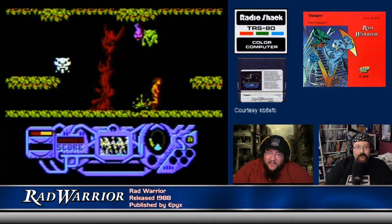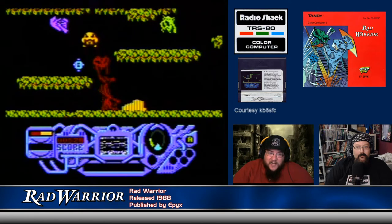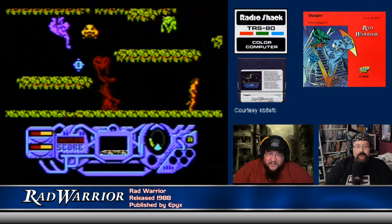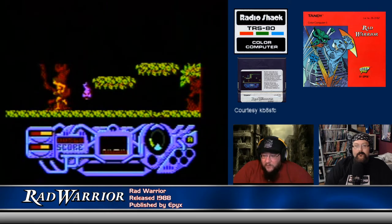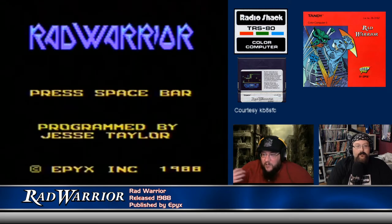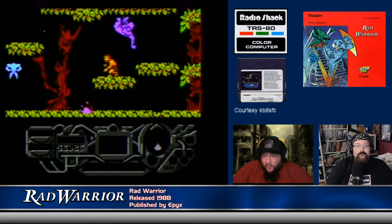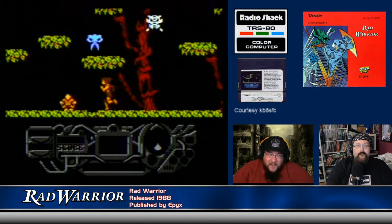The game is a platform game — a very Metroid-esque game — except the controls are not tight, and that's due to the animations that are kind of forced upon you. I can't in good faith recommend this game, because I think it is more frustrating than it gives out in positivity. Things that are positive: the graphics are beautiful, the animations are great, some of your idle animations — you can duck, you can jump, the running looks really nice. And for a CoCo game, even though it is a CoCo 3 game, pretty spectacular. The sound is nothing to write home about.